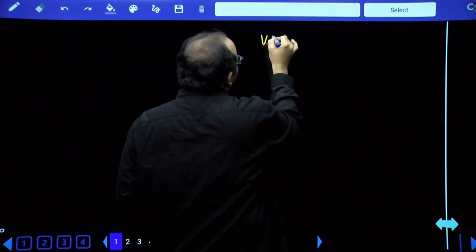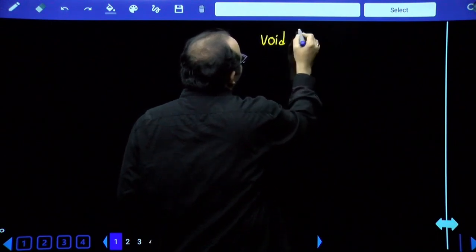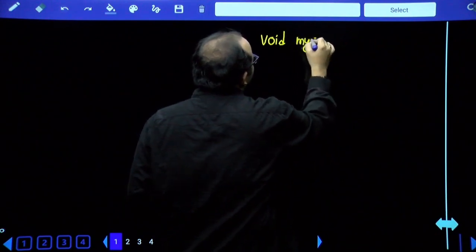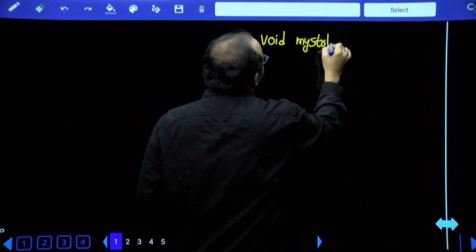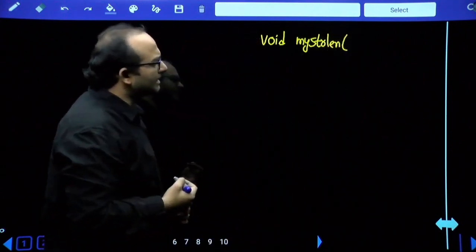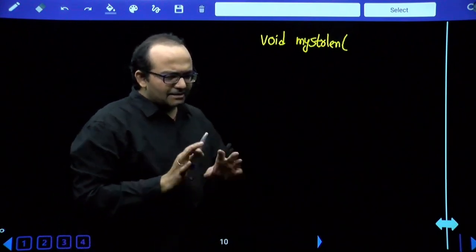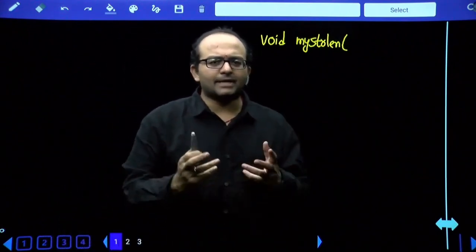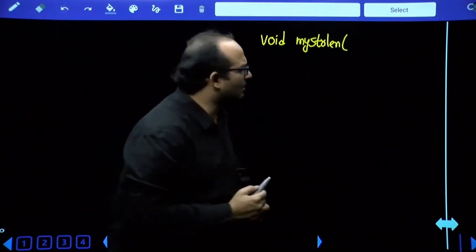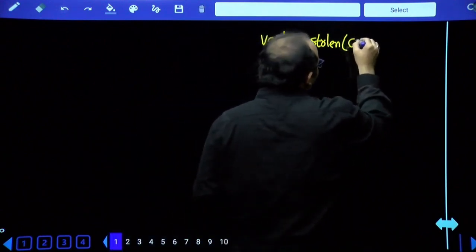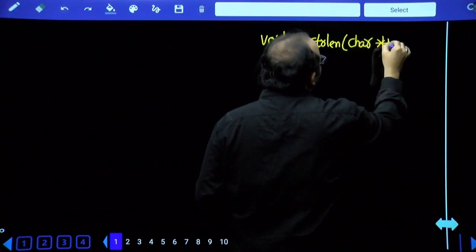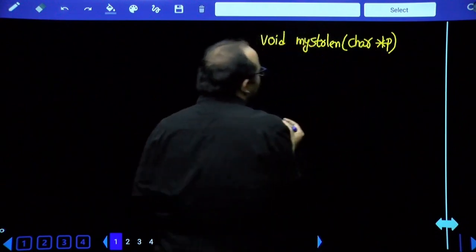So let me consider a new function. We are going to find the string length, so the name of the function is mystrlen, and the entire string is pointed to by a pointer, which is a character pointer, char star p.